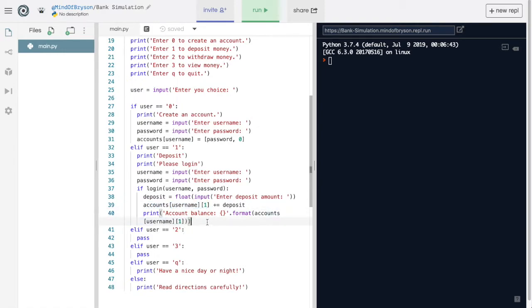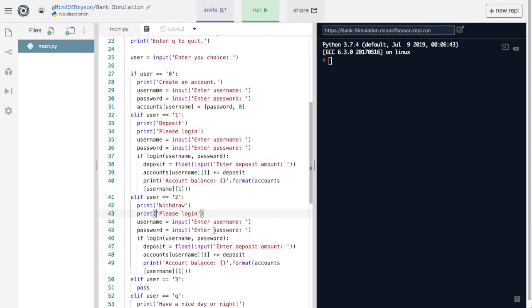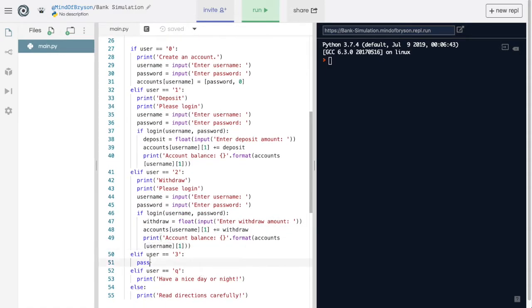And then to withdraw is basically the same thing. So I was just gonna paste that there. So I'm just gonna switch out all the words that say deposit with withdraw. So enter withdraw amount, and then let's name this withdraw, and that's gonna be withdraw. And yeah, I think that should be it.